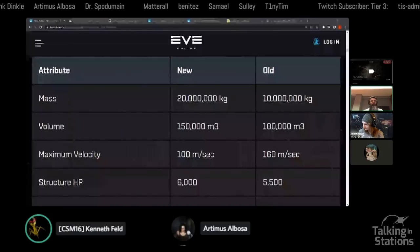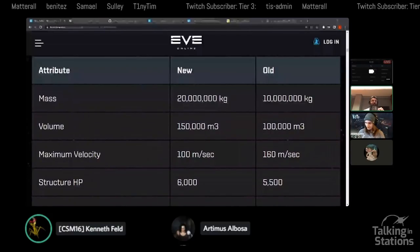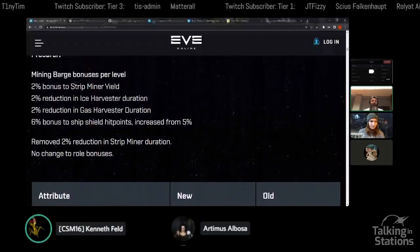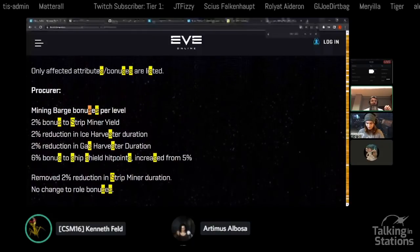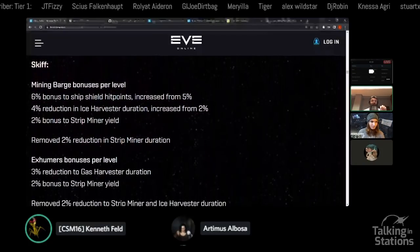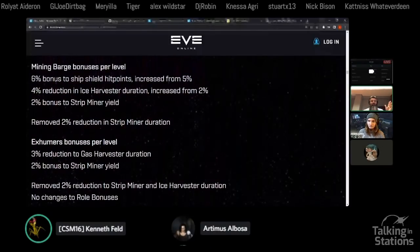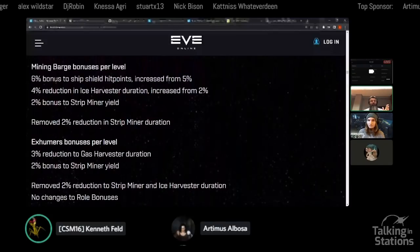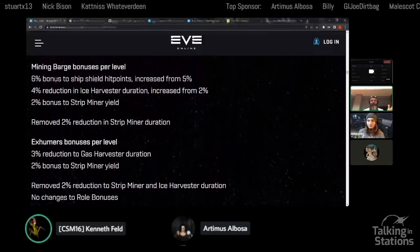The other thing that kind of hurt them is they were already getting a buff in yield. They had a 10% duration buff, which is an 11% yield increase. That got removed and replaced with a 3% per level straight yield buff. So you lost an 11% effective yield buff in the duration, and you got a 15% buff added in. So you were +4. Well, then due to some other things, the Tech 1 strips lost roughly 10% of their yield. So now you were +4, you put Tech 1 strips on there, you're -10, now you're -6% yield.